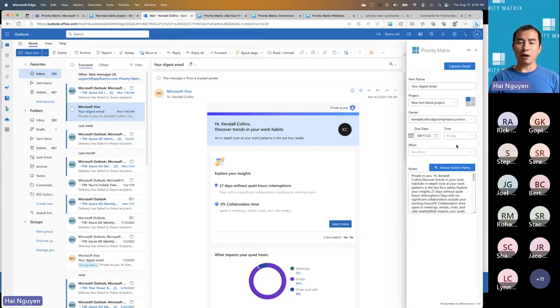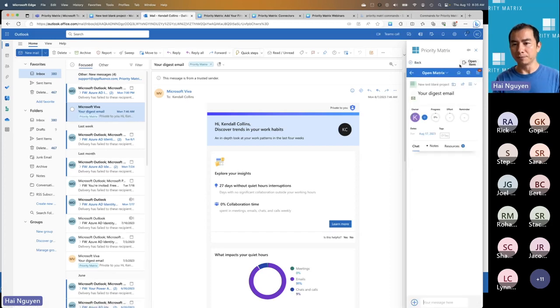Similarly, if you're working on a project, a construction project perhaps, or a real estate project, and now you get an email that's relevant to that, maybe it's an external quote or something like that, you also want to prioritize that email so that everyone who's in that project knows exactly what else we have to do or anything else that's relevant. And that's it. All I have to do is capture the email.